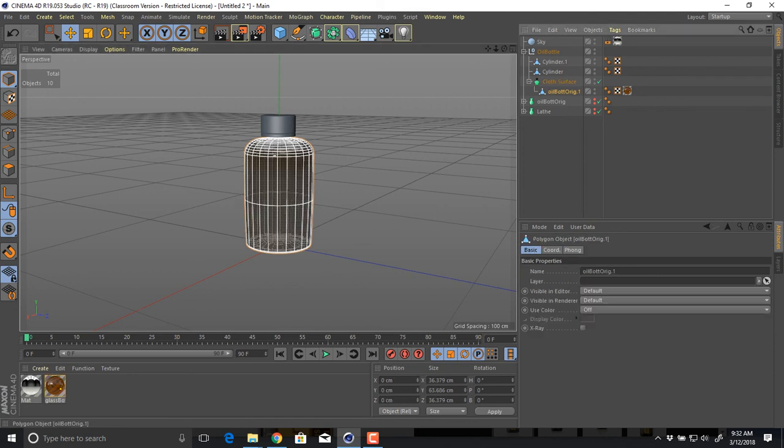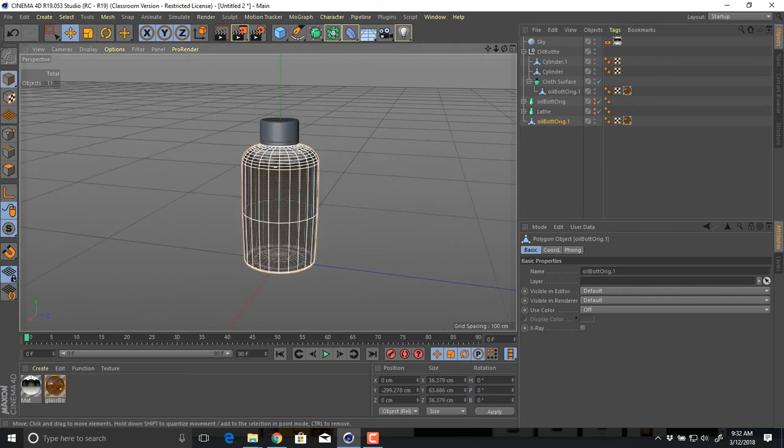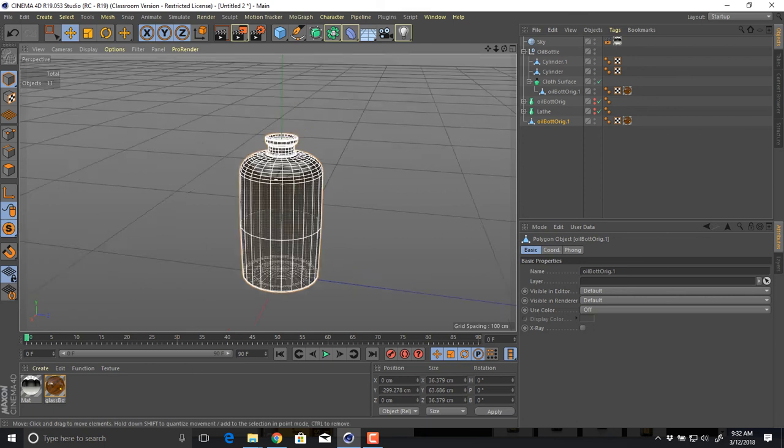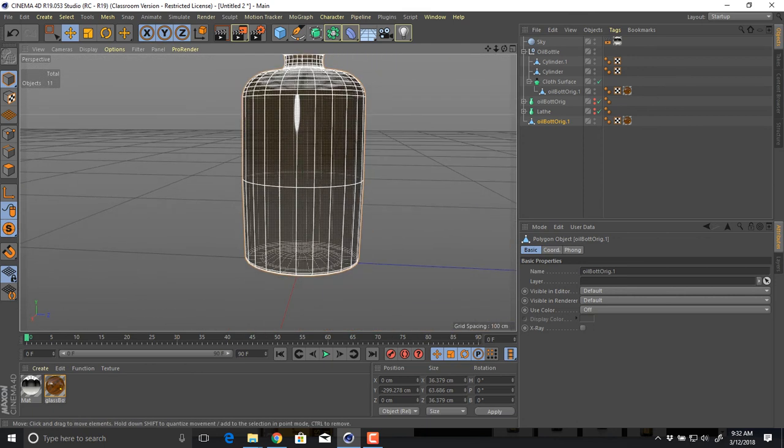So I'm going to go to my original bottle surface, and I'm going to duplicate it, and I'm just going to pull it out of there for a second. I also want to isolate it just so I don't get confused as to what I'm doing, so I'll say solo single. And what I want to do is basically delete everything that is not the label. So the label is going to wrap around right here.